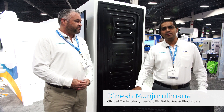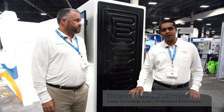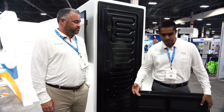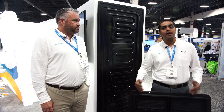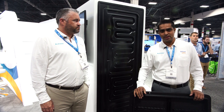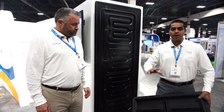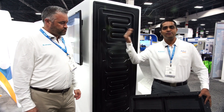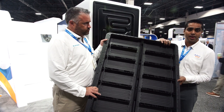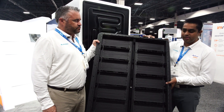One of the benefits that comes with plastics is that we could have geometry built into it. We could design the ribs, we could have features, all kinds of features — we could have inserts to take care of additional stiffness and absorption requirements. What you're seeing here is a prototype part of a tray, and typically these systems are designed separately. The cooling plates are done in metals, two of them put together, and then the tray comes under that.